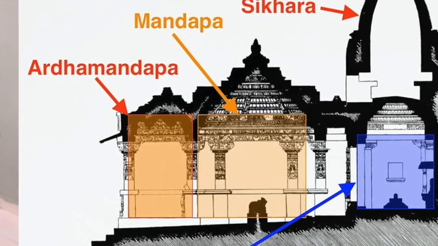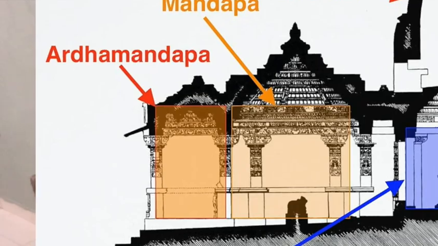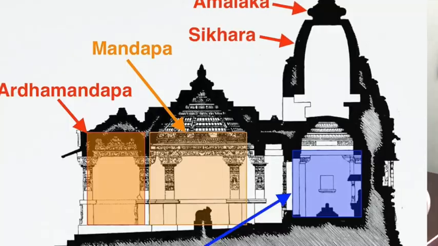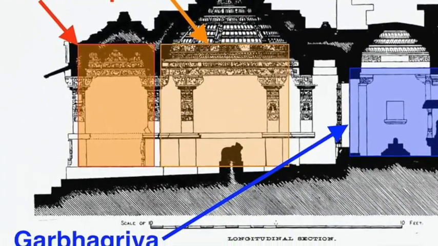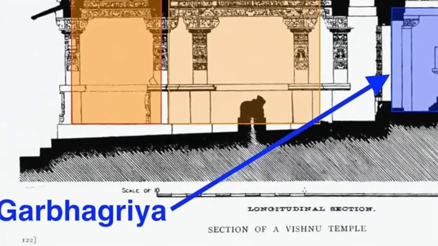And then the temple itself is raised on a platform. It's called Pita, and the front of the temple where the entrance is, it's called Gopuram. So these are a few elements that started showing up consistently, and a lot more formalization actually happened. And there are a few more.